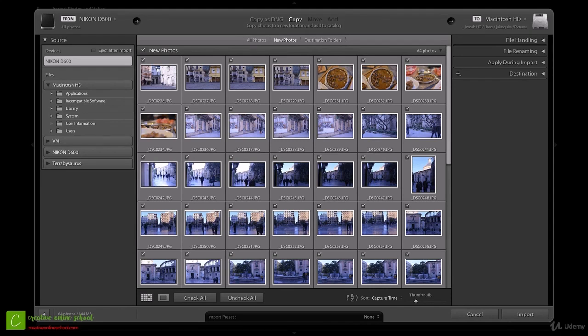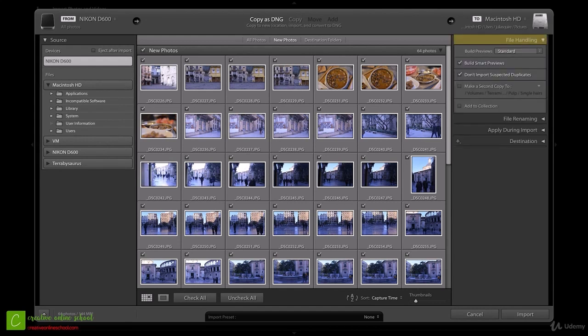Keep in mind that you can only use the Move and Add options if you are importing from a hard drive. If you are importing straight from your camera or memory card, for example, you cannot use these import tools. Now look to the right-hand side of the Copy Move options. Where do you want to copy or move your images to? You can tell Lightroom in this tab. Now let's look at the right-hand pane in more detail.